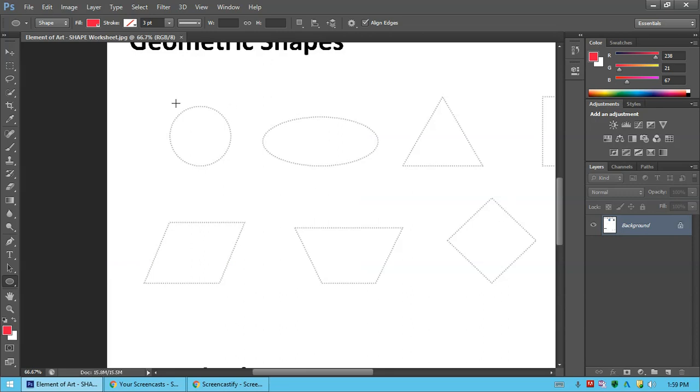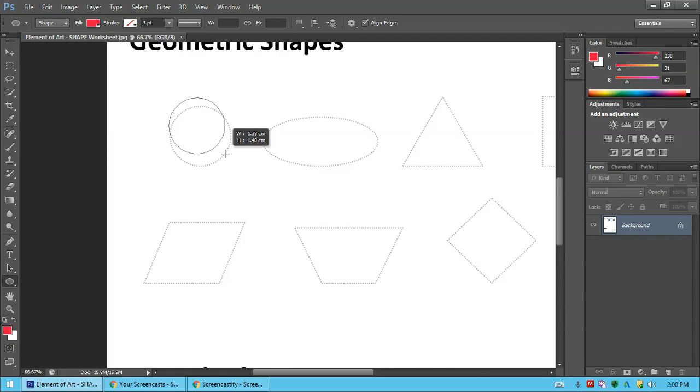All right, so now I'm going to create a circle. And normally, now that we're on the ellipse setting, if you just click and drag, you can create a circle. However, you might have noticed that as I'm clicking and dragging, a little pop-up box appeared, and it has a W and an H. W stands for width, H stands for height.